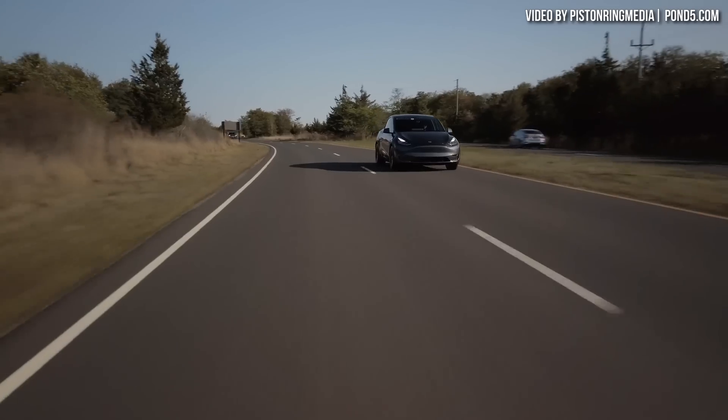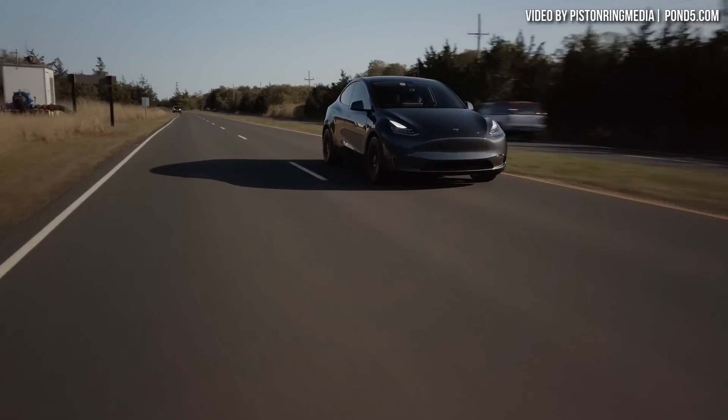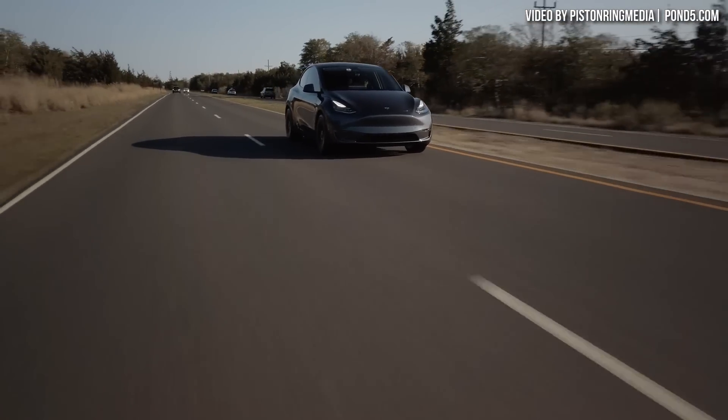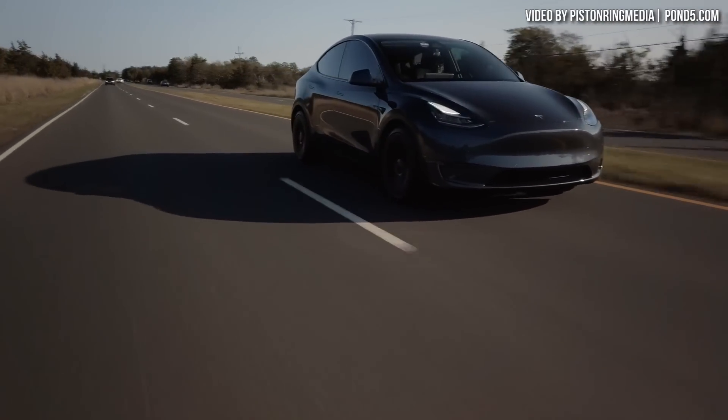This is quite intriguing — if Tesla were able to extend the wheelbase of the Model Y slightly and give a little bit more legroom in the back rows, that would of course compete directly with the Model X. Maybe the Model X wouldn't make sense to be available anymore, and this could be a way for Tesla to bring out a version of the Model Y to replace the Model X, which really isn't selling all that well right now. The Model S and the Model X — Tesla isn't doing much volume in those. So if Tesla brought out a version of the Model Y with an extended wheelbase and seven seats, that could replace the Model X and sell way better. I would not be surprised if Tesla does this — and it's not only exclusive to China eventually, but Tesla also brings this to the U.S., maybe in 2026.